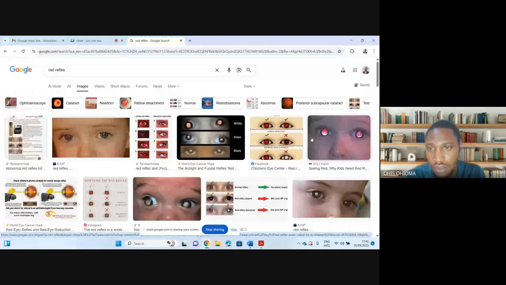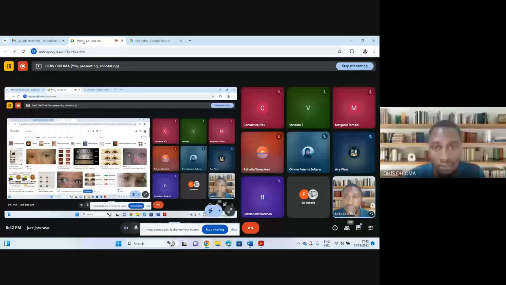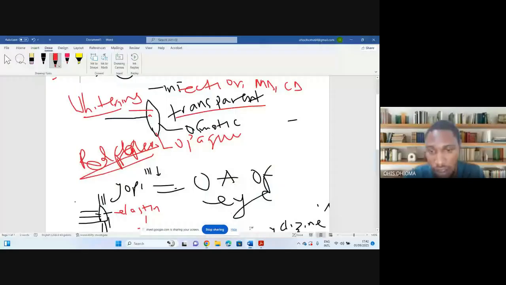But when you flash the light and you don't see this red reflex, it means that something is blocking light from getting to the retina, and hence you can't see that retina. So that loss of the red reflex is what you have in cataract, just like what this patient is having. Basically, you can see the redness in this eye, and in this patient, you can't see that. So that's what happens in cataract, right?